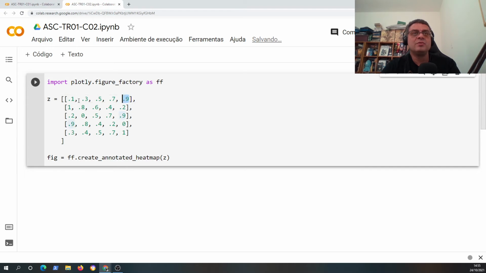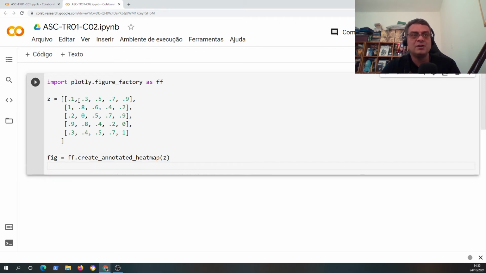These numbers also represent the intensity of the color that I will use to plot. So it will use a kind of heat map to plot a large square. Inside this large square, we will have small squares, and each square will have a different color. Let's see this using figure dot show.